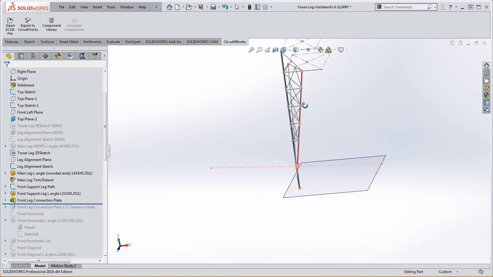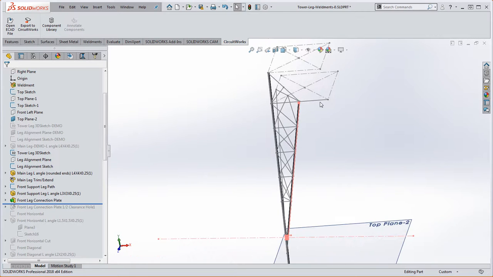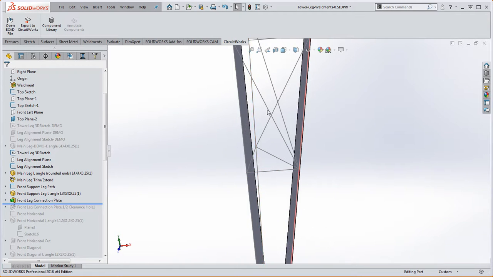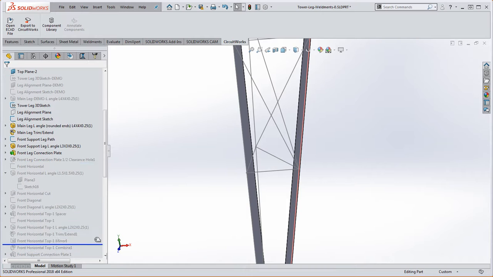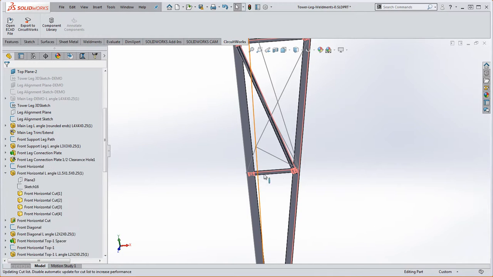Our 3D sketch is going to drive the model in a very basic way. It just drives the basic size and shape of the model. And then after that, the elements we put in here, like the horizontals and diagonals, are going to have less and less of a relationship with that 3D sketch. So let's go ahead and roll this down. In fact, let's roll that down a little bit more so we can get some of the horizontals and diagonals in here.